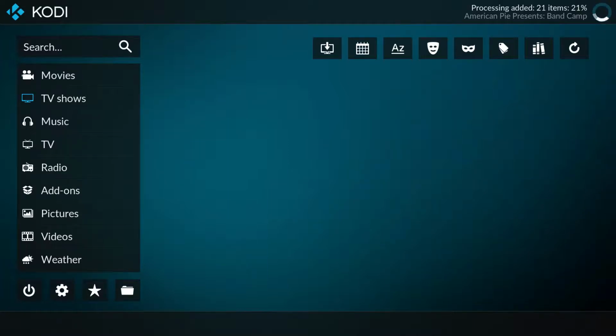Kodi 17, stable. I'm running it full time. Am I having issues with some software like Emby because I'm not running Kodi 16? Possibly. But it works. And with recent updates they've done, it's working even better.